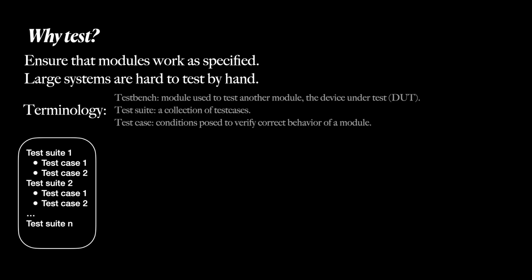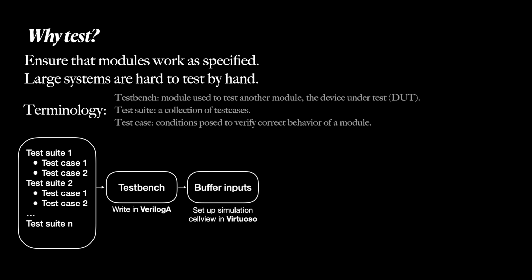Typically, we start off by thinking of the test suites that we want to run, and then we build a test bench that will reflect these test suites. For Cadence Virtuoso, we're going to be building our test benches using Verilog-A, and we can import them as modules directly to be used. More on this in a moment. After creating our test bench, we then put it in our simulation environment in Virtuoso.